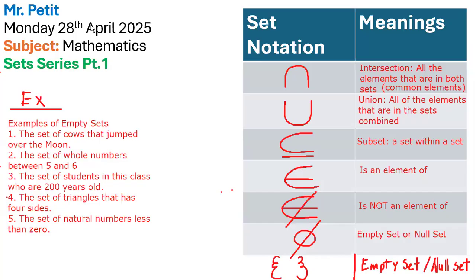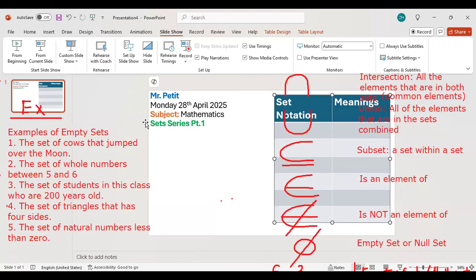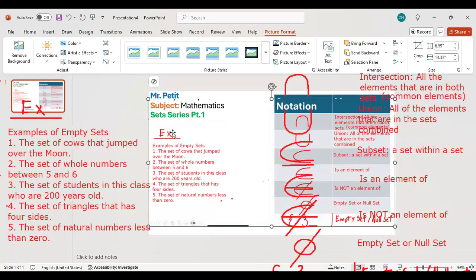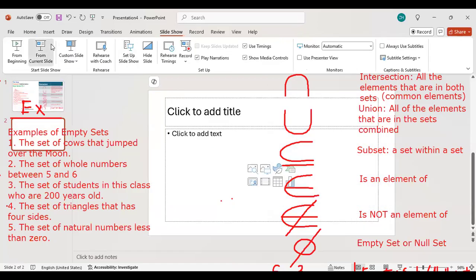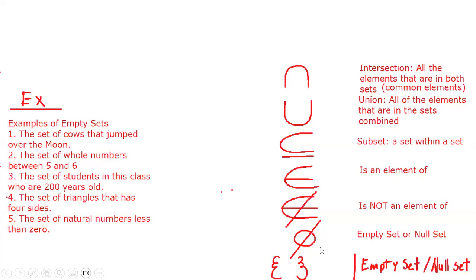Excuse me, Ms. Rudy. Yes. I just came back. How come you have two different ones for empty set or null set? Yeah, because that's the next one I gave them. So this is very important. This other symbol is also for the empty set. So make sure I write that down. The two open brackets is also the symbol for the empty set or null set.